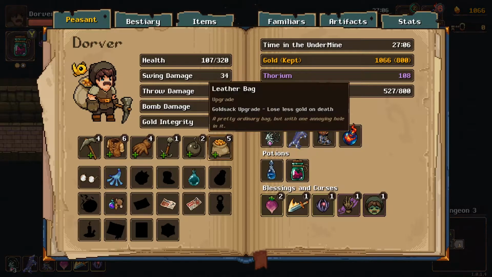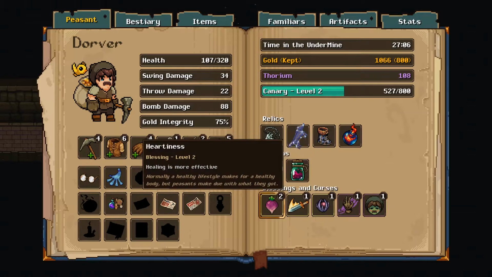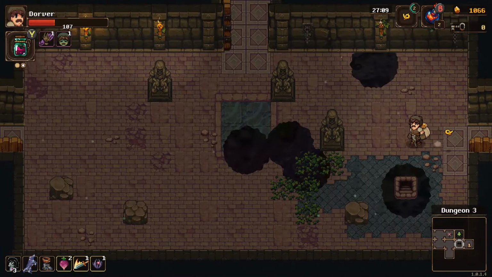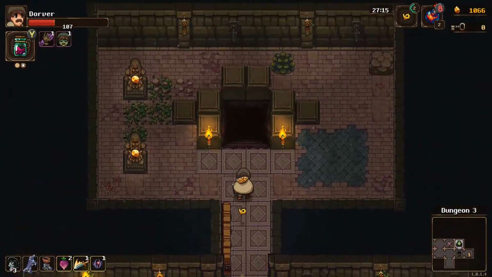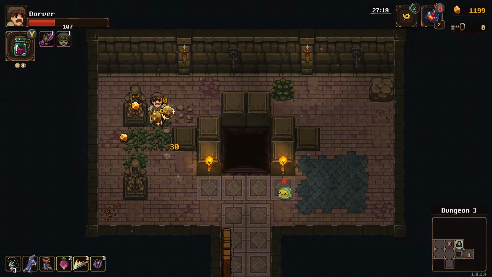Hold on. Are you telling me that we got healing is less effective as a counter to healing is more effective? No way. You would never do that to me, UnderMine. Why would I think something crazy like that would happen, where you would give me the exact opposite of what I wanted? Come on, UnderMine.